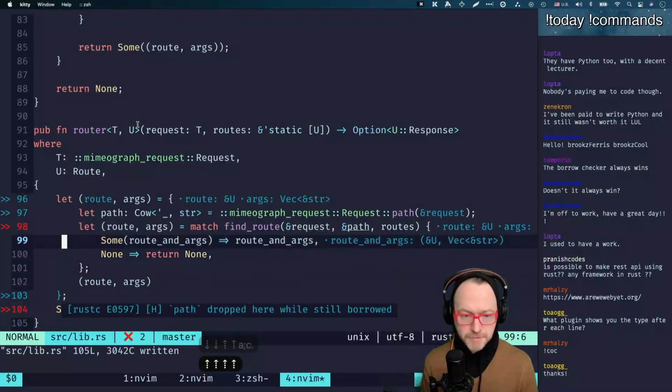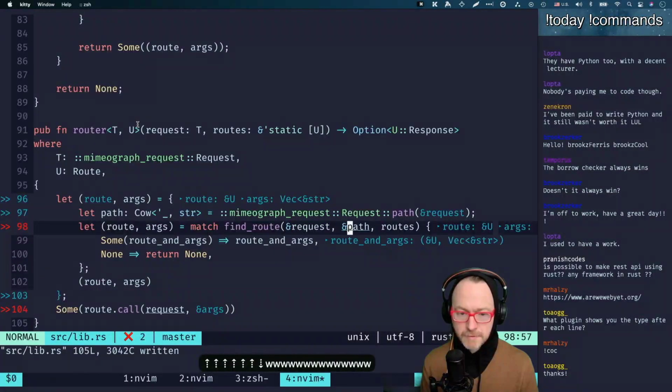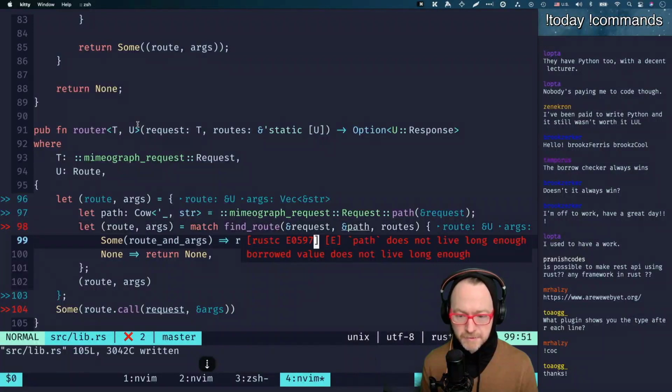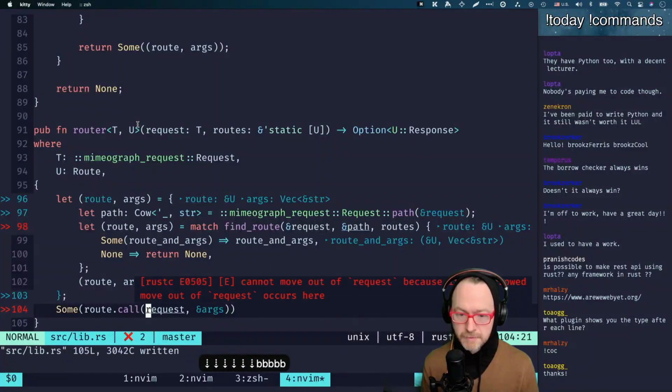This should also still fail. Path doesn't live long enough, borrowed value. And cannot move out of request because it is borrowed. Yeah.